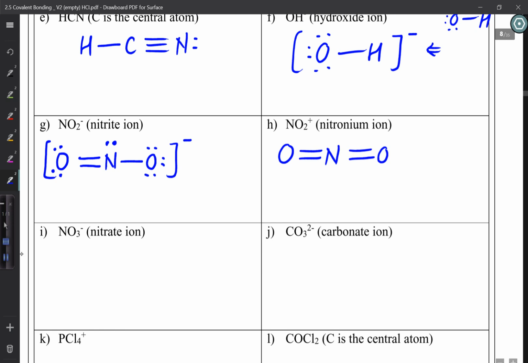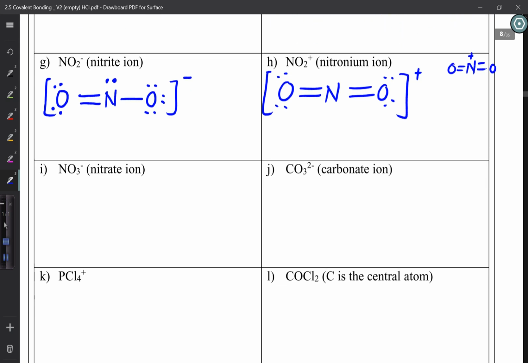So for the leftover 4 electrons, 2 will be shared with this oxygen, 2 will be shared with this oxygen to achieve this structure over here. And don't forget the positive charge. So you can either draw it this way or draw it this way. This way will be clearer in saying that the electron loss actually comes from nitrogen. But for this case, it's slightly more vague because it doesn't exactly tell you which atom the electron is being lost from.